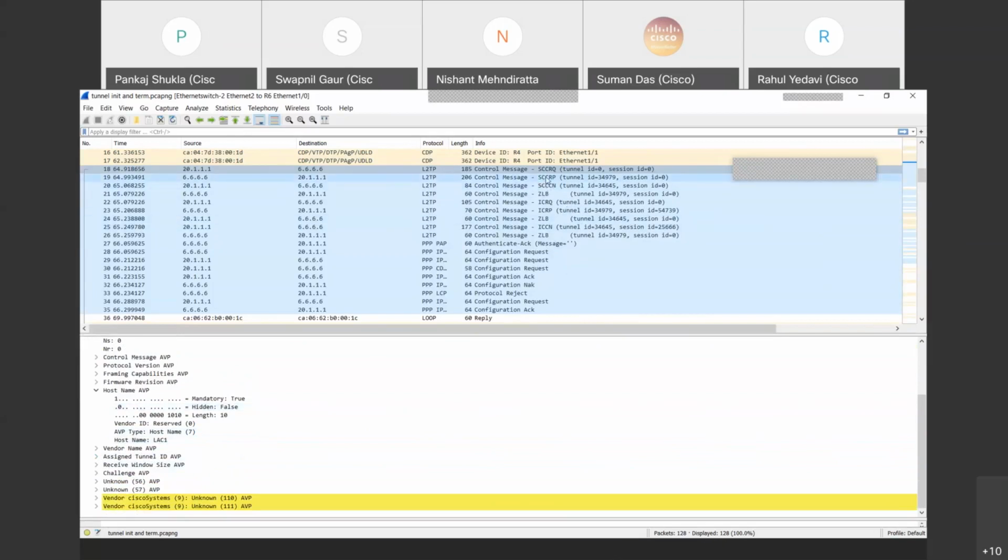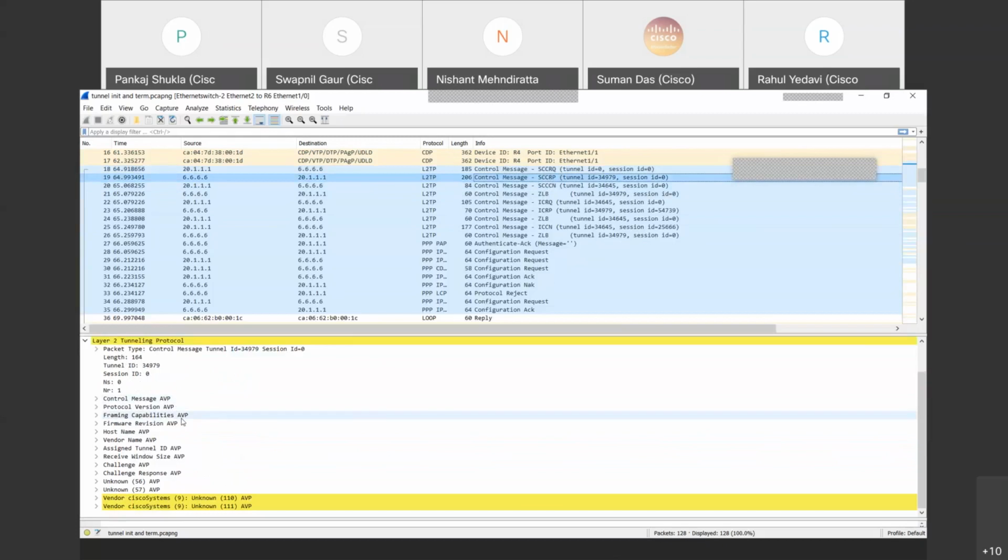Once the LNS receives SCCRQ, it will respond with SCCRP, that is start control connection reply. It will also have a CHAP challenge, or you can say the tunnel authentication key, which we have configured as Cisco here.